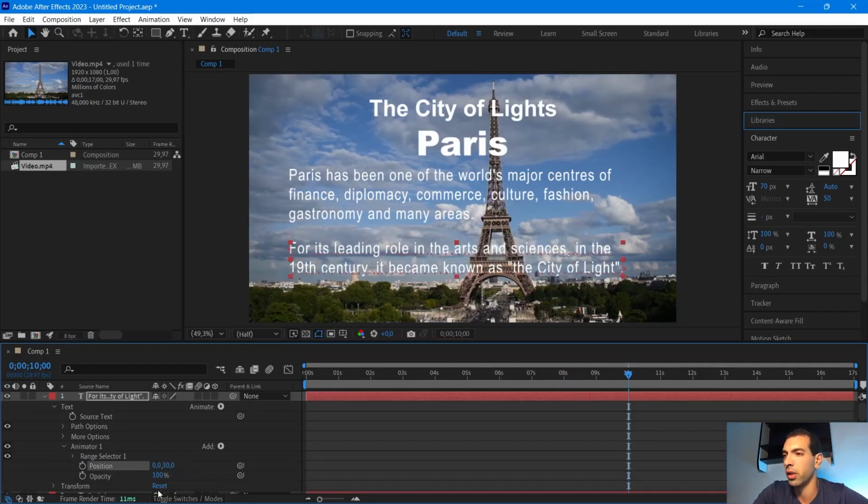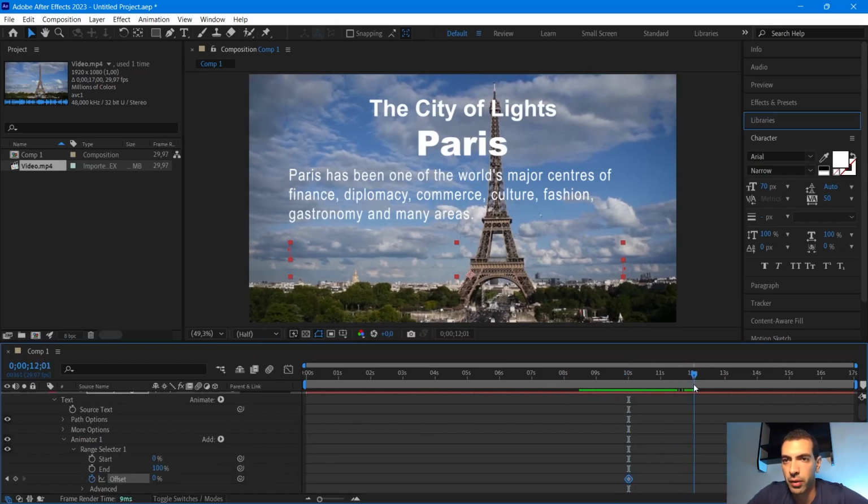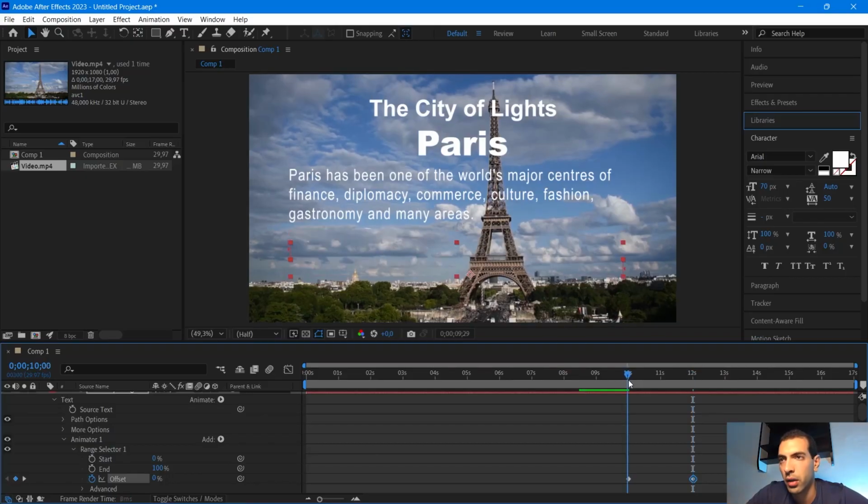I type 30 and opacity 0, like this. I open the range selector. Click on the stopwatch, offset, move by 2 seconds, like this, and I'm gonna type 100, enter.